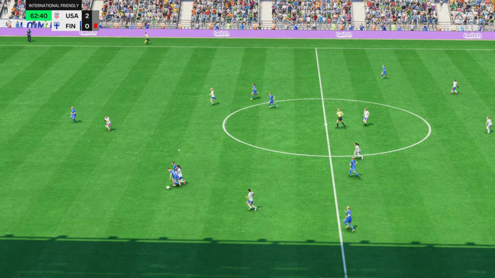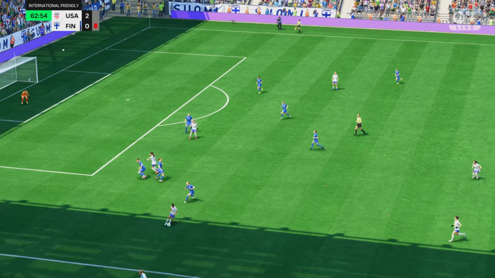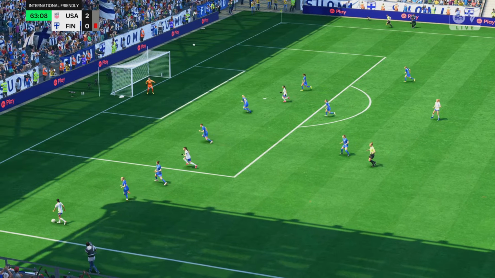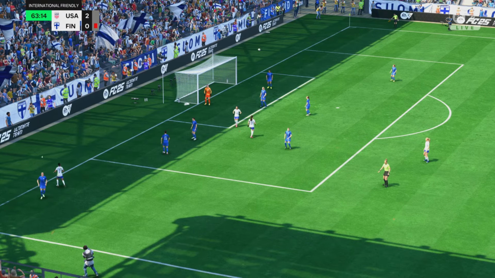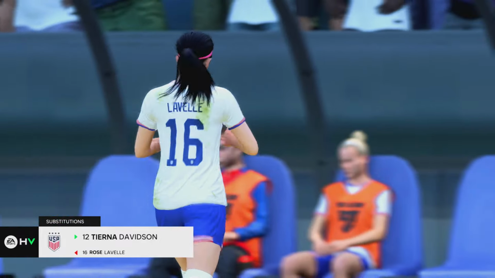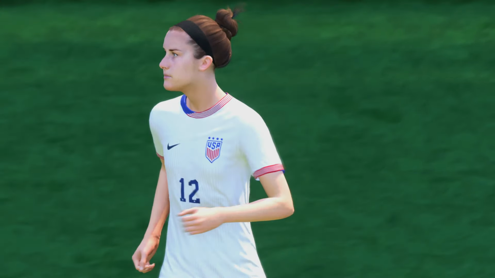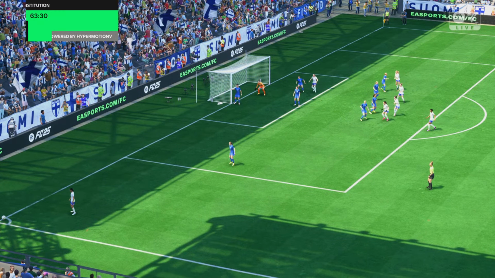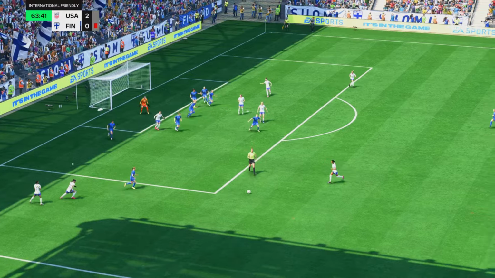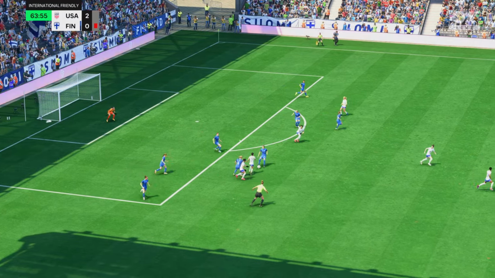Read it well. Well, both sides encountering difficulties keeping possession. Emily Fox. The cross is on. And the referee has given them a corner. And time for the change now. Well, they fancy a short one. It's opening up for them. That is a very fine challenge in difficult circumstances.